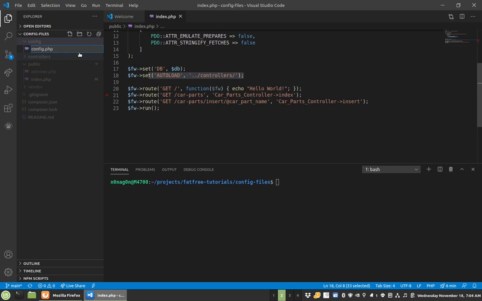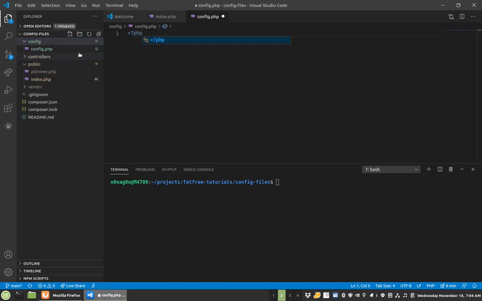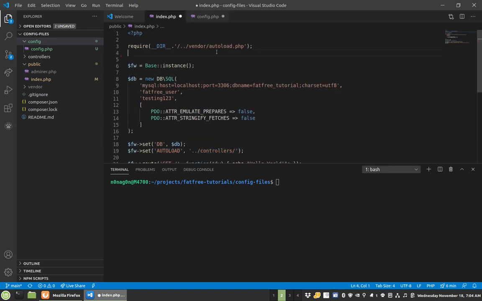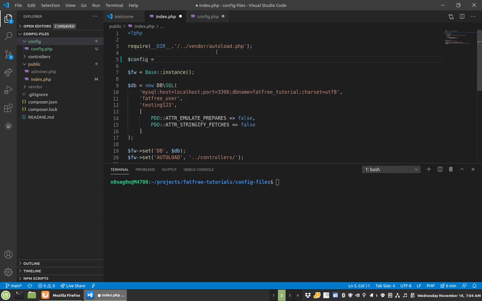So we'll just do a regular old config.php, and what you can do is just do something like return. This is one trick that I didn't learn for many years as a PHP developer, but if you have a file and you return something, then in a second I'm going to do config equals require config.php.